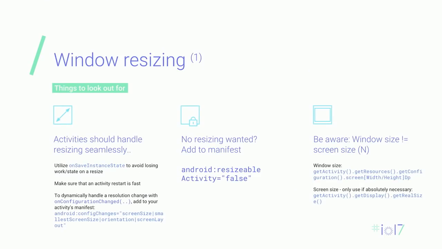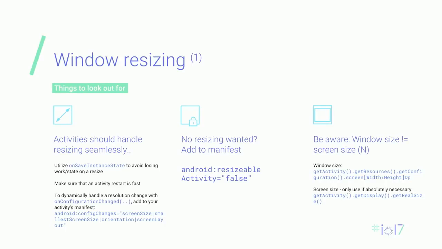Window resizing has a lot of hurdles, unfortunately. As I mentioned earlier, to make it seamless, you should really have the save and restore functionality. And again, this is something which helps you also in the Android world. This is not really only something for Chromebooks. You should have that anyway. And if you are using on configuration change and you are doing dynamic layouting, please add that there as well.